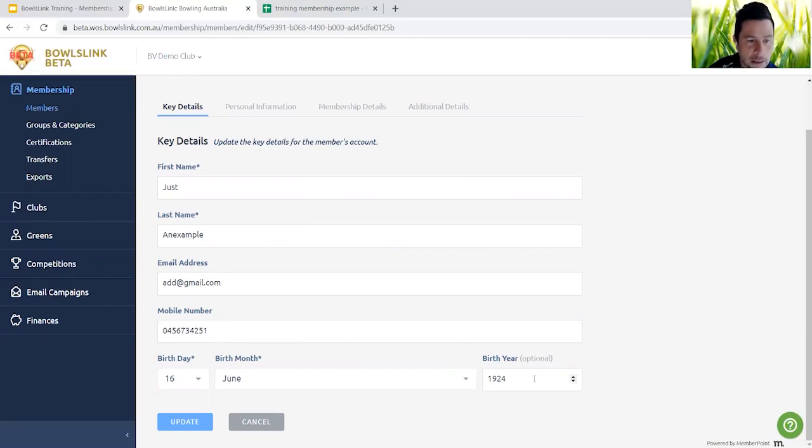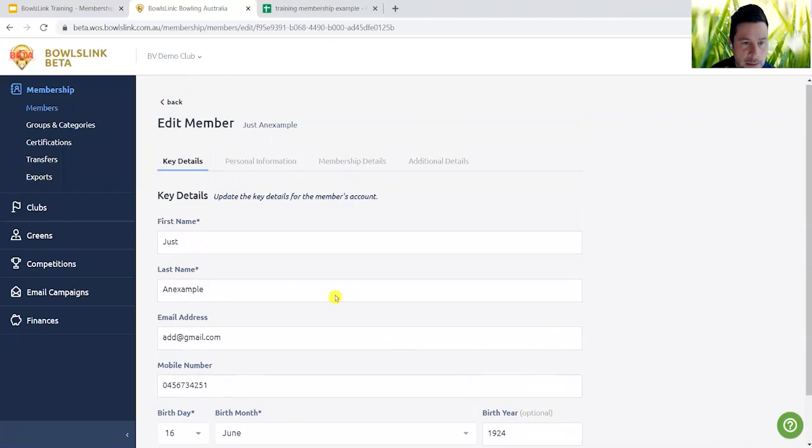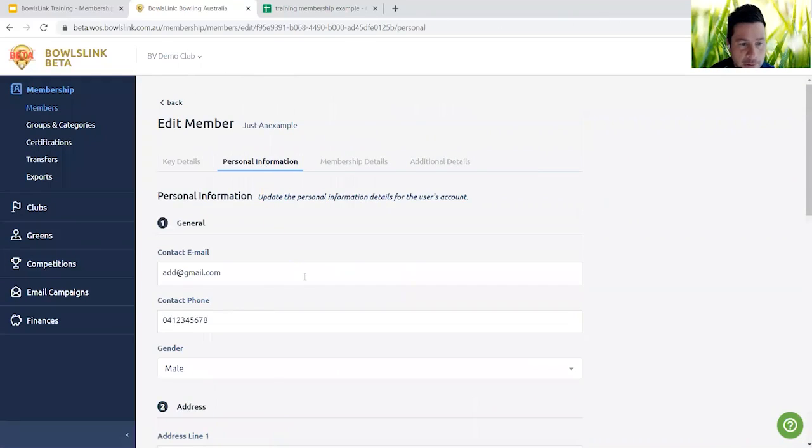I know when we transitioned from the old system to BowlsLink, a lot of the correct years didn't correspond. So if you find a lot of your members have the birth year 1919, make sure you change it to the correct one. I can then click on personal information.